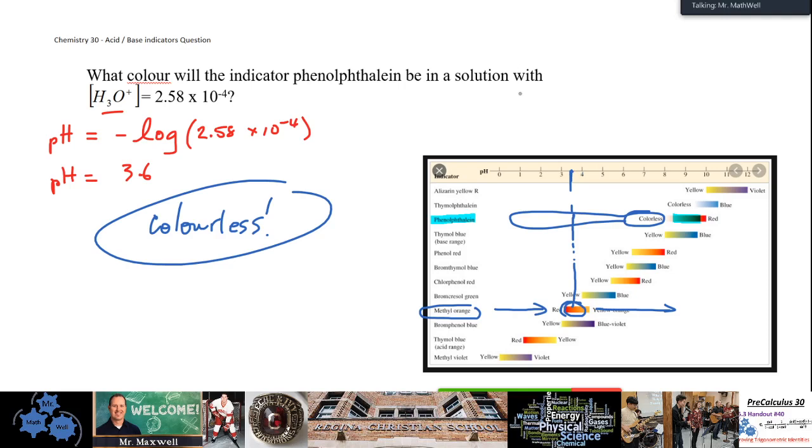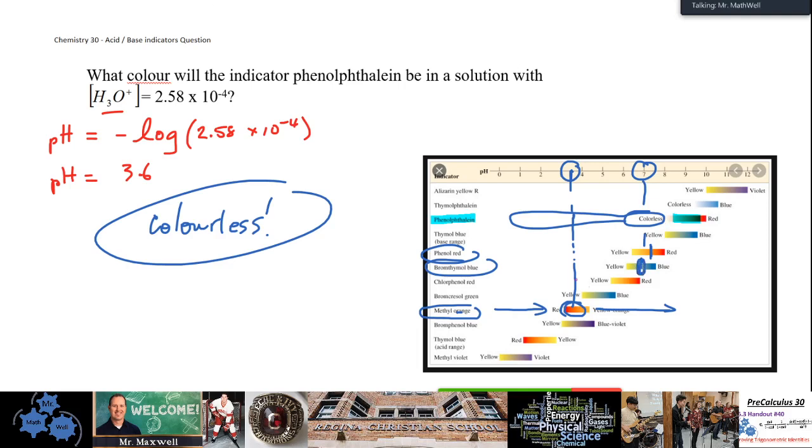So if you wanted to target a certain pH, you would pick the appropriate indicator. If I wanted to target, let's say, a pH of 7, where we are evenly balanced, it looks like I'd use phenol red. When it goes from yellow and just starts turning red, you're right about 7. You might also pick bromothymol blue and see where the yellow turns to blue. That might be a good indicator there.